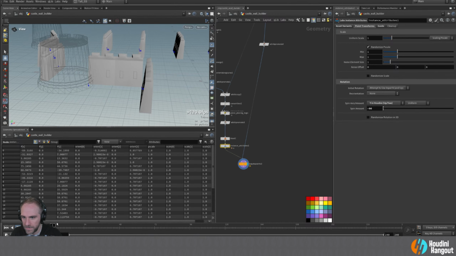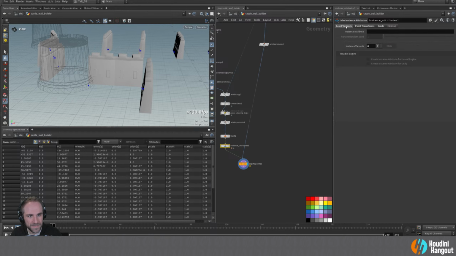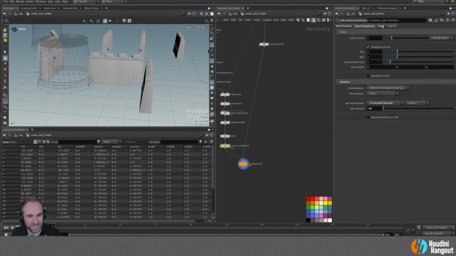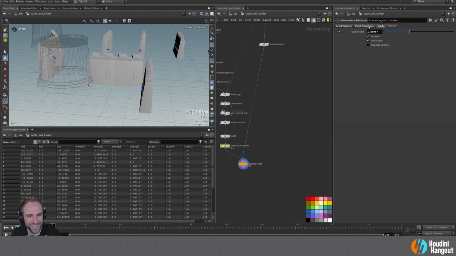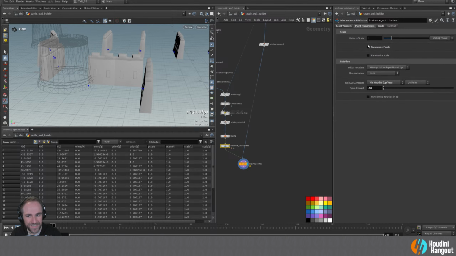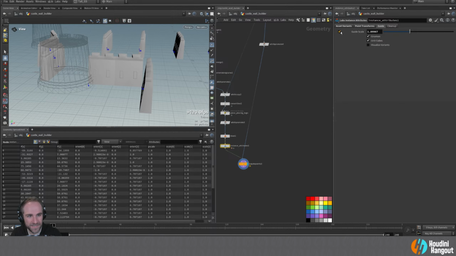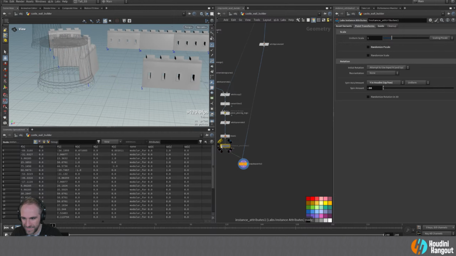Hello? Well, how did we lose our names? Is this adding a name attribute or something somewhere here? Don't want to randomize the P scale. What?